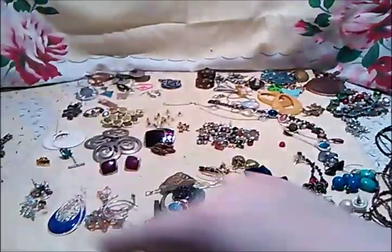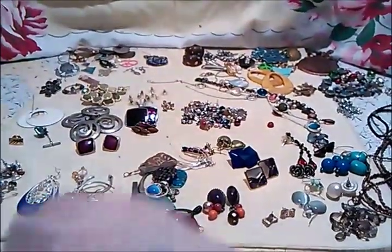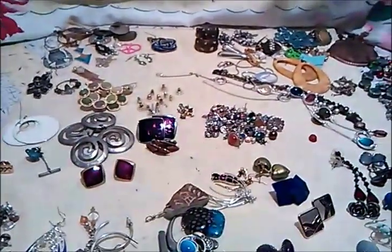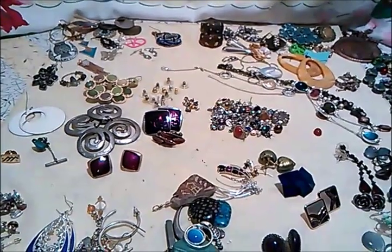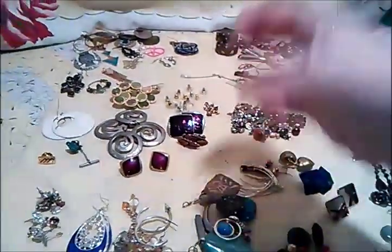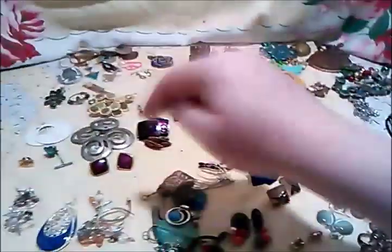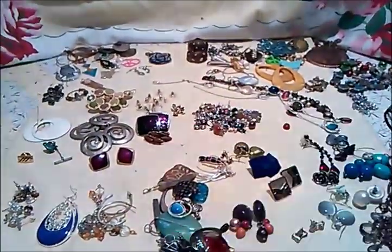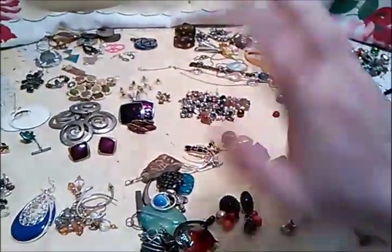Of course all of these are for sale. If you don't get to me when you see this video, I won't sell them individually — I'll just lot a bunch of them up. Anything you see in my videos, just tell me down in the comments if you'd like to buy it and ask me the price. I always make good deals. Thanks guys for watching — sorry I didn't do this with you on camera, but it would have been tedious. I got some great things, and this was my favorite jar with all these earrings for $14.99 — I think I did absolutely wonderful. Talk to you later, thumbs up, bye!